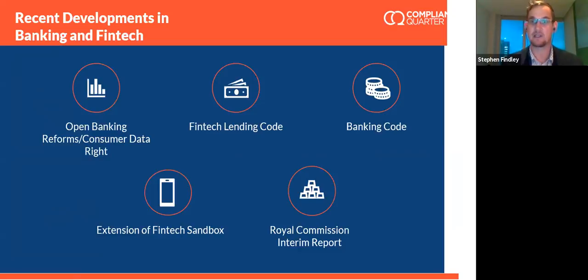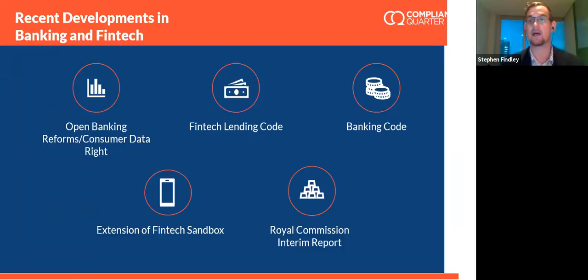But this brings us nicely to the banking code. So the banking code of practice, the revamped code, is the result of an independent review conducted by Phil Khoury last year, looking into whether or not the existing banking code, which first came into force in 1996 but has been updated several times since then, whether that's still fit for purpose, whether we need a banking code at all, and if so, how it should be updated.